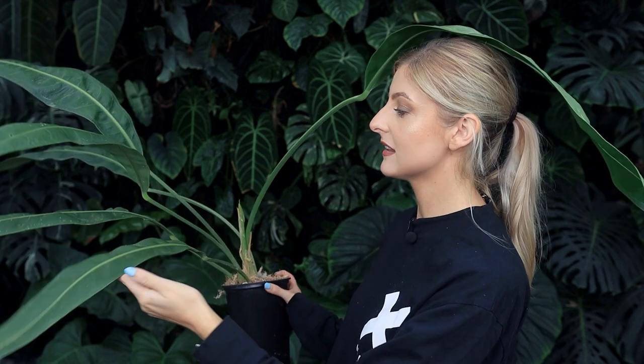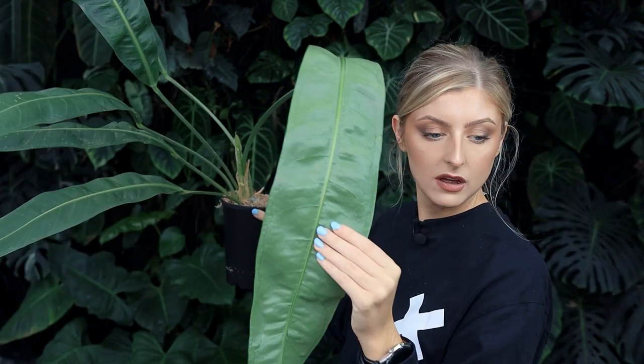So if you guys remember a few videos ago, I showed you Big Bill. They sit a little bit like that. They can drop a bit more, but it's not going to be like, for example, a Vittarifolium that has a lot more hang to it and a lot more flexibility. These are a lot more structural, so you may not prefer this one. That's just my basic observation from showing you them. But I quite like them, and as I said, this is my second one, so I do like it.